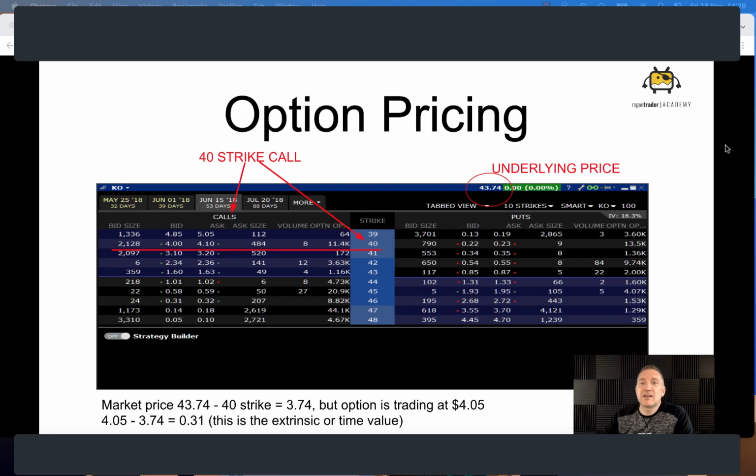Now, you'll see anomalies like with stocks, for example. Let's say Coca-Cola is coming out with earnings in 2 days. Well, these premiums would be rough. This 31 cents might be 71 cents. Who knows? Because there's a lot more confusion. People are like, hey, I don't know what's going to happen with earnings. Are they going to make their earnings or are they going to miss? Who knows, right? So there's expected volatility that gets priced in. The people who sell those options are like, hey, I'm not taking 31 cents for it. Anything could happen when they release their earnings. I want 50 cents. I want 70 cents, whatever. So you'll see how these options prices change according to all these different circumstances.